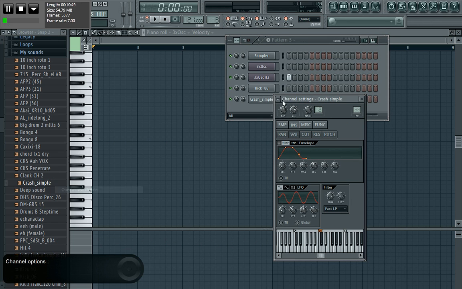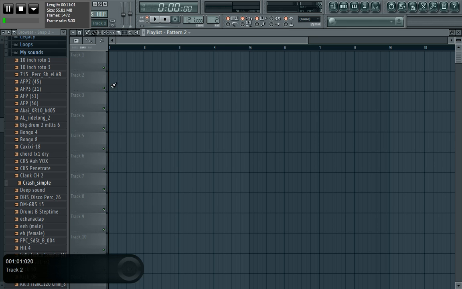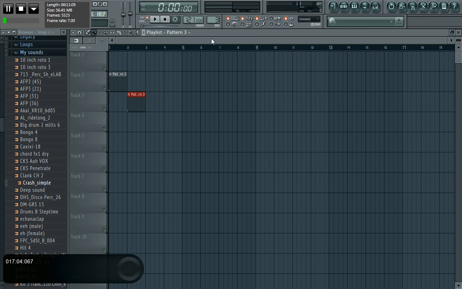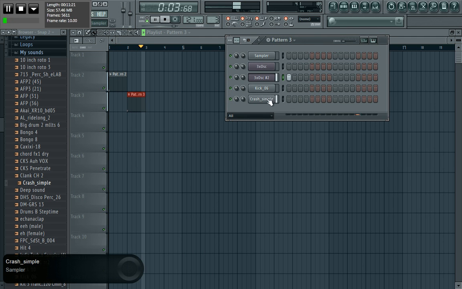Let's go to pattern 2, click on that, take down the volume and go there. I think it's good if it's there. And then let's do this on the track, so let's do pattern 3 there. I want you guys to hear what I'm talking about when I say you can use this for electro. This is what you expect to hear a lot of times in an electro track. It's going to sound something like this. You get the idea.